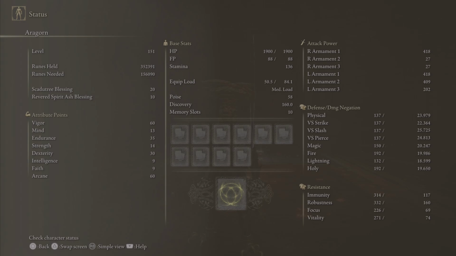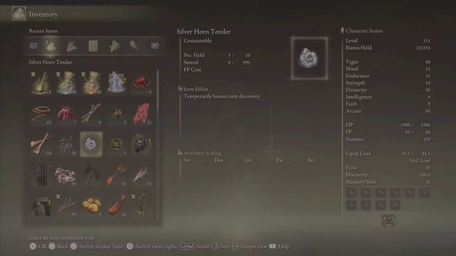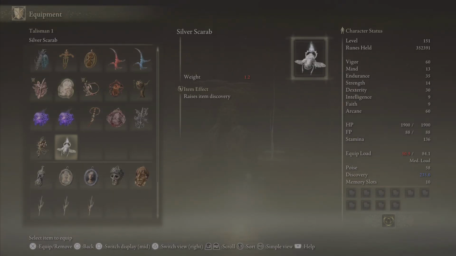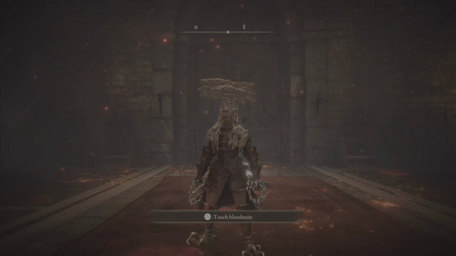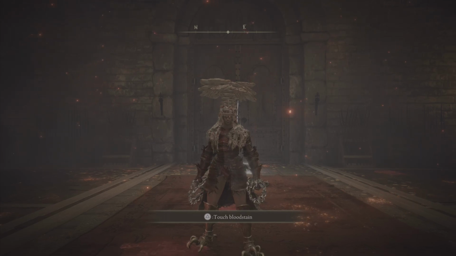As you can see, I've got 160 discovery, and you can also boost this with items such as the Silverhorn Tender, or you can swap one of the talismans, for example, for the Silver Scarab, which raises item discovery, and it can go all the way to 250, and you should be able to farm things a little faster. So again, this build is not only used for fighting enemies, but also for farming stuff if you are in need of something in particular. Enough said about the build, let's jump on to the examples.